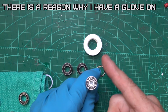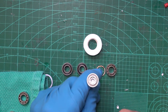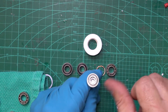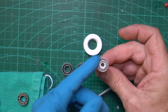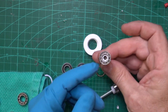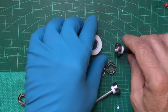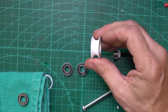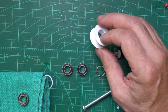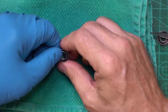Here's one that's been treated — completely cleaned out of grease with a nice thin oil in there — it just glides so nice and smooth. Here's one that still has grease in it, and you can see it provides enough resistance that it makes it a little bit harder for the bearing spools, for the filament to roll very smoothly and easily.